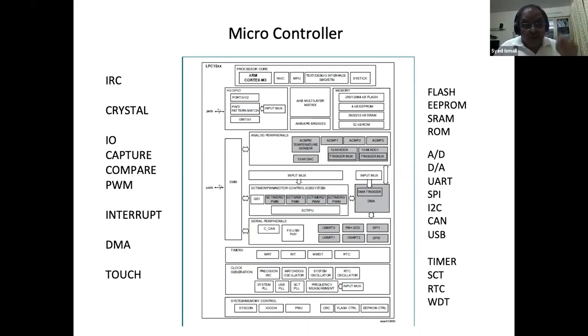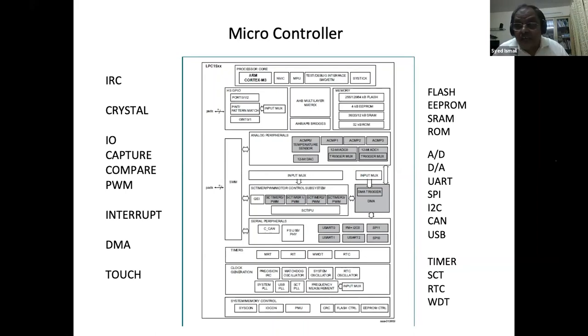Now resolution, we talk about 12 bit, 10 bit and 8 bit. Most modern controllers today have 12 bits. Use 12 bit, don't use 10 bit or 8 bit if possible, avoid it. Because with 12 bit you will get a resolution of 4,000 steps. That is better than 8 bit, which is 256. So you have to be careful on that.